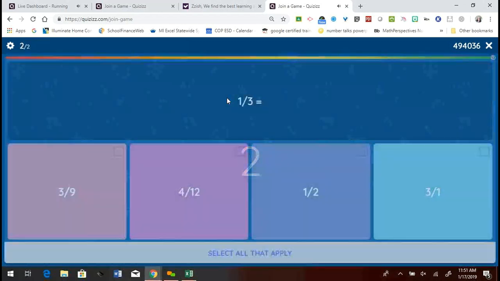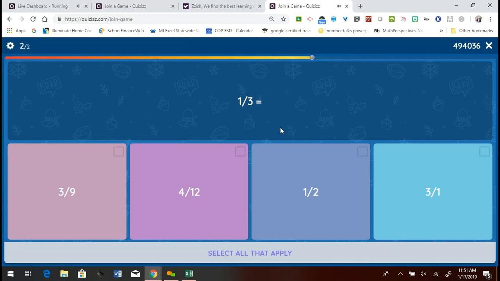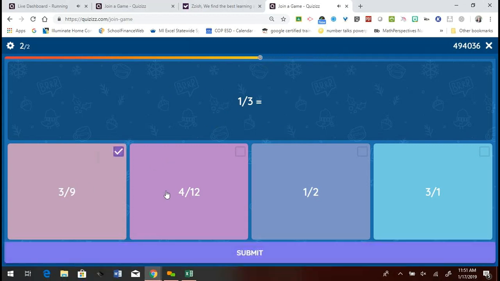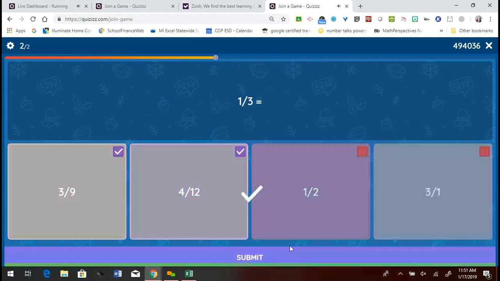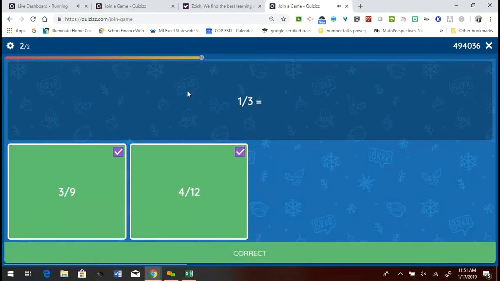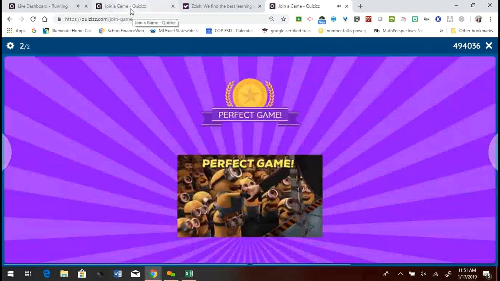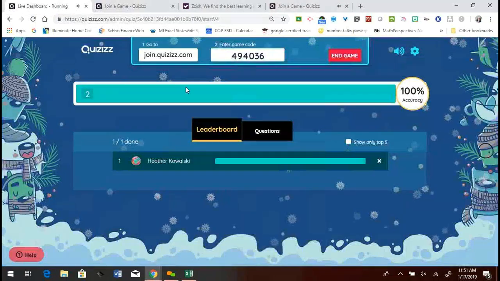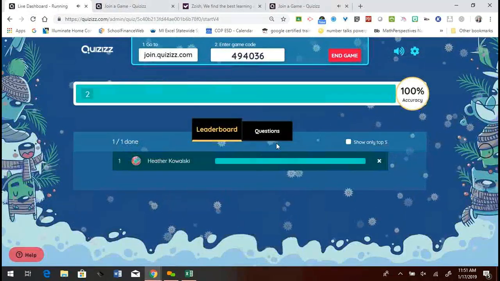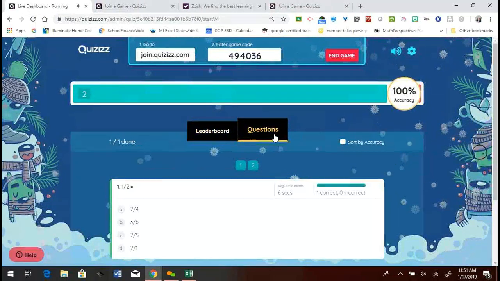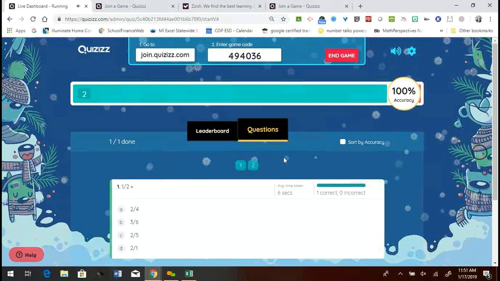And then it does do a leaderboard. And then it goes at my own pace. And here it just keeps track of my leaderboard, and I can look at my questions.